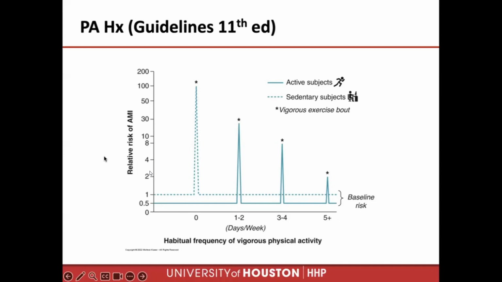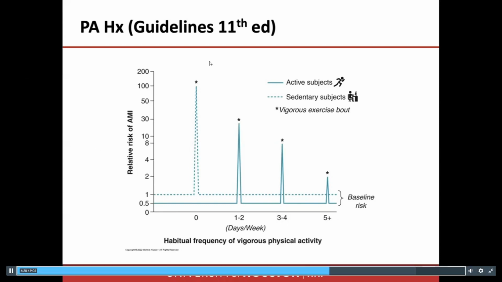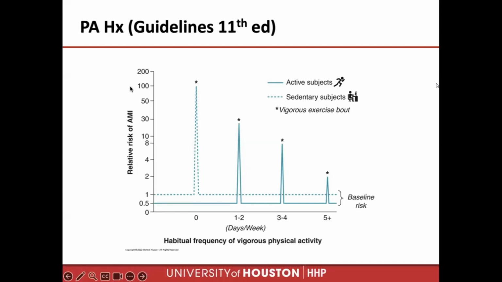So it's not saying that the risk is half, so they're not going to have one. It's just at any given moment in time, comparing the physically active and the physically inactive person. At that moment, the physically active person has half the risk of the inactive person. Now, when they start exercising, how many days a week are they exercising? If they are exercising 0 days a week and they decide to go do a bout of exercise, their risk for a cardiovascular event increases 100-fold compared to somebody who is physically active.